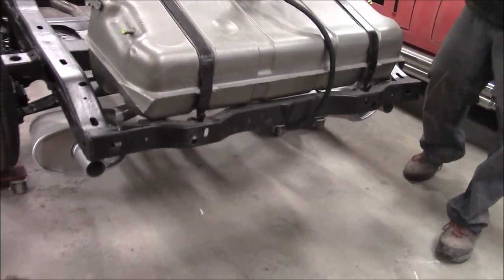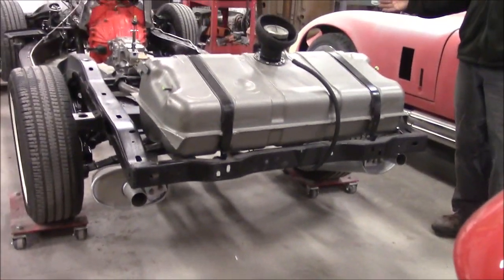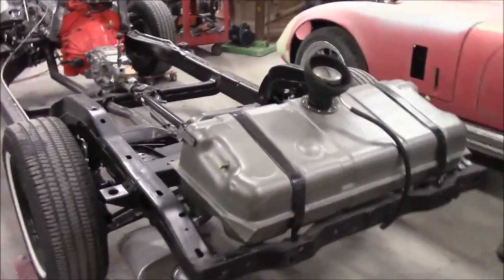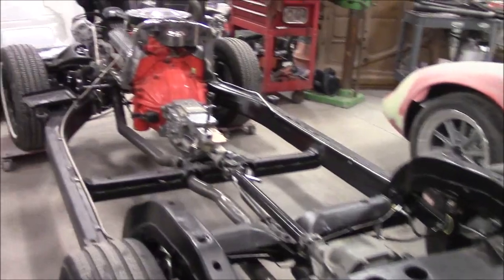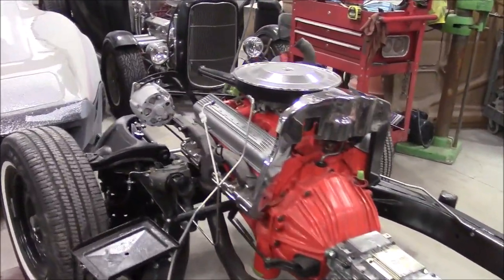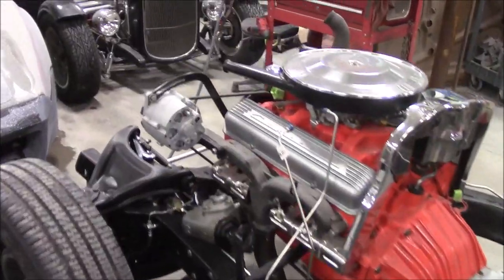This really looks nice — the attention to detail. And it's kind of a shame because whenever you go to a car show and you see a '63 Split Window, you don't really have a chance to see much of the chassis or the frame, because they sit so low to the ground.